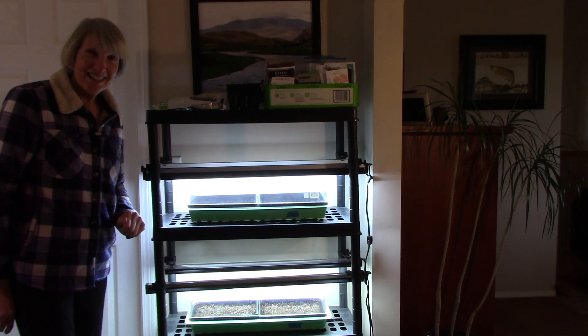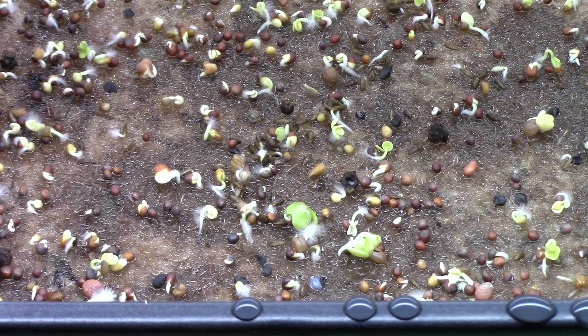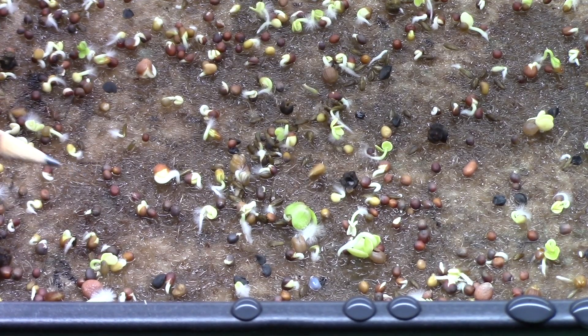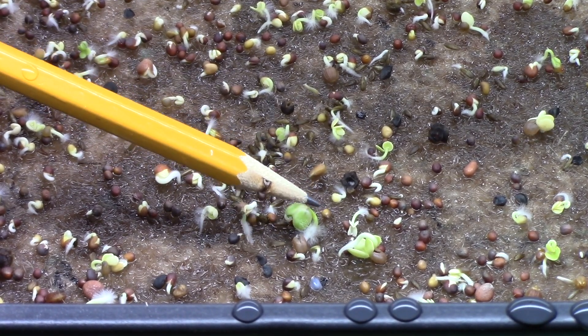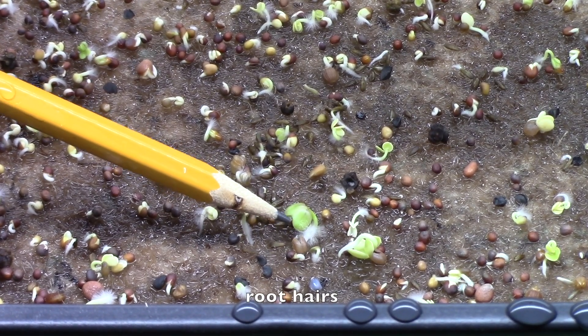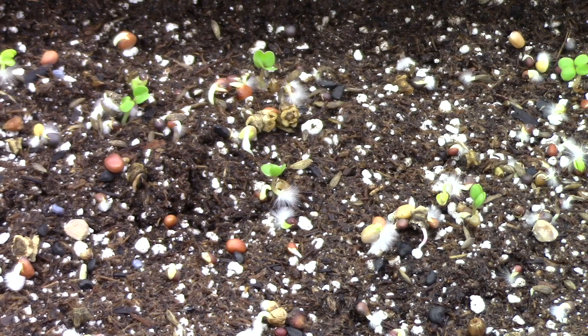It's been about a day and a half since I planted the seeds. You're looking at one of the trays with a jute mat in it, and look at all the germination going on. There's something important to point out: do you see this white stuff that looks like mold? They're not molding — what you're actually looking at is root hairs. That's completely normal and not a problem. Ordinarily you wouldn't see those root hairs because they'd be under the soil surface. Here's a quick peek at one of the flats with germination mix — a lot of activity there as well, and you do see root hairs, but that's perfectly normal.